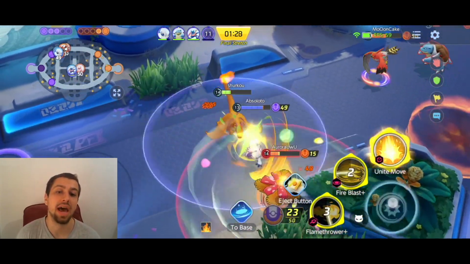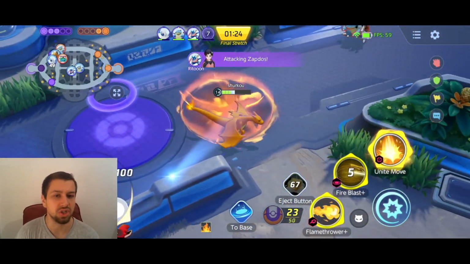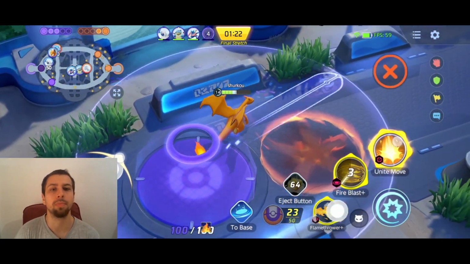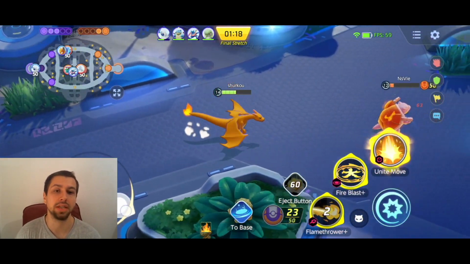And as you can see here, I just pop in, I deal a lot of damage, but I have to back out afterwards with that eject. And that is why eject is so important as well. We're able to get away from the Venusaur. I was hoping my burn would kill it, but I wasn't able to.